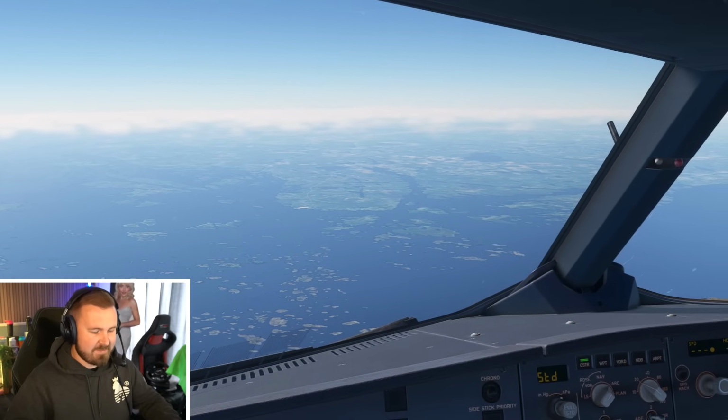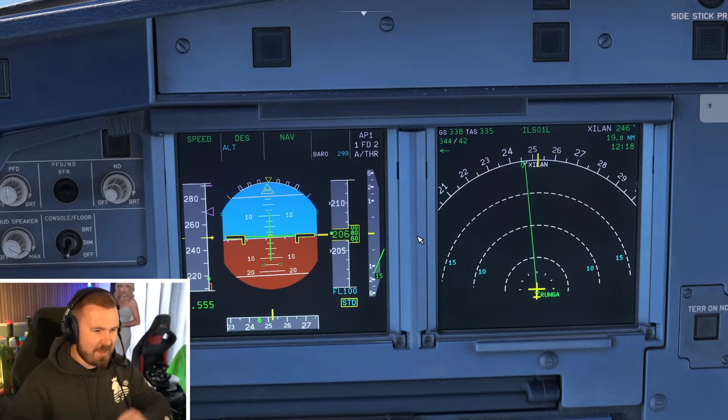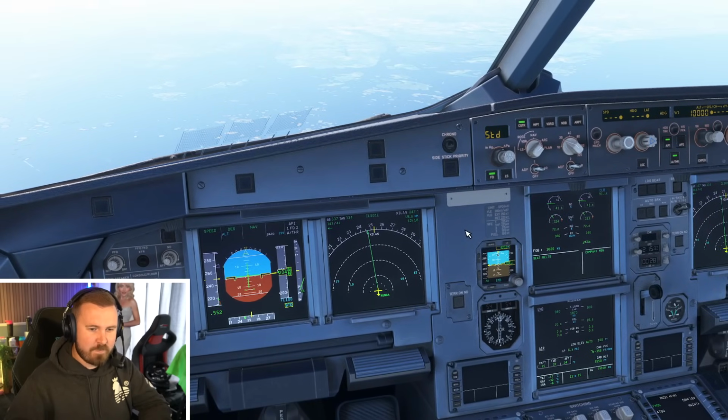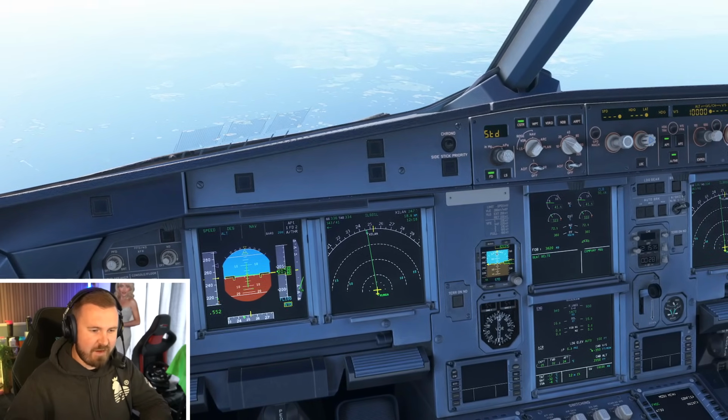Going over to the west. We're just about to go below 20,000 feet now. We're at 20 and a half. Right at the bottom of the speed here as well. So we've had a nice early and slow descent. The aircraft is behaving itself very, very well.